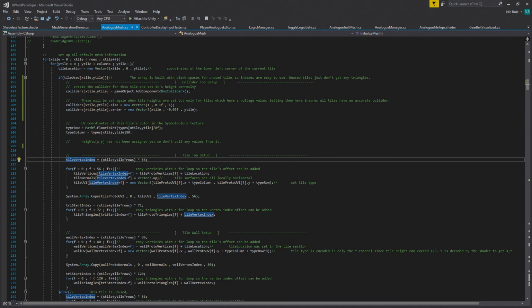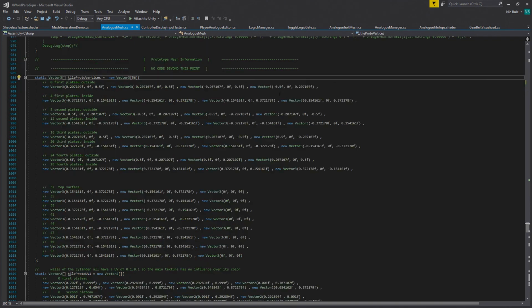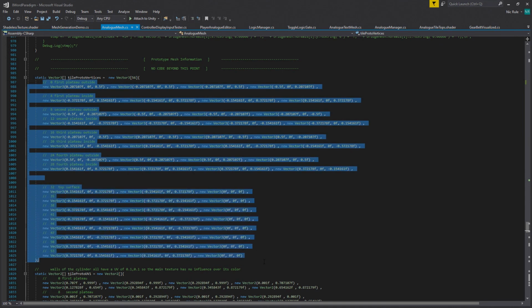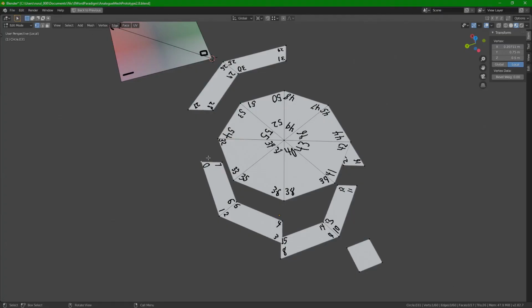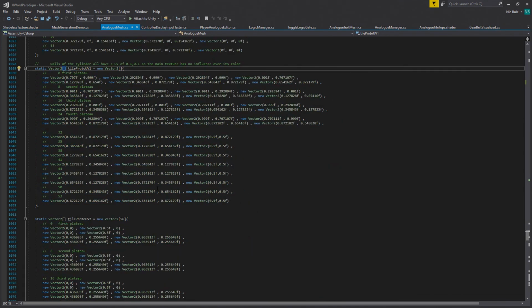These two variables just store the data we're going to need for the UVs. Next, we set the tile vertex index, which is the index of the first vertex of this tile. So now this for loop just loops through every vertex in the tile, setting its position based on prototype data and the tile's center position. That prototype data is stored down here, and this is just data read straight in from that Blender prototype file. So I grabbed vertex 0, read its location, and just typed it out into this array. I also have prototype data for both UV channels and the triangles.